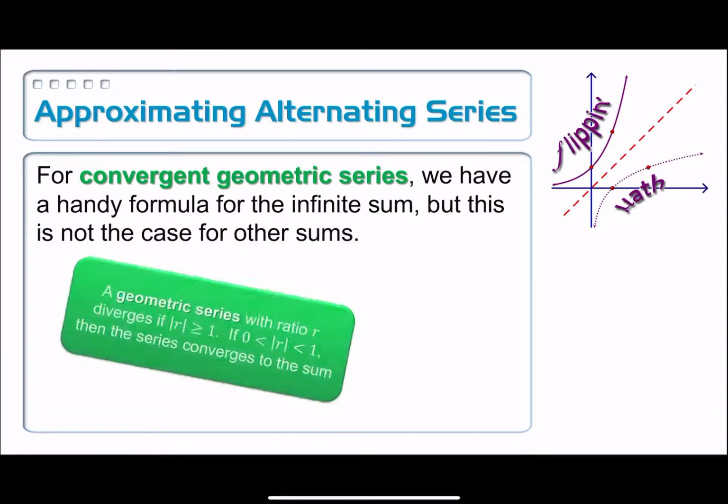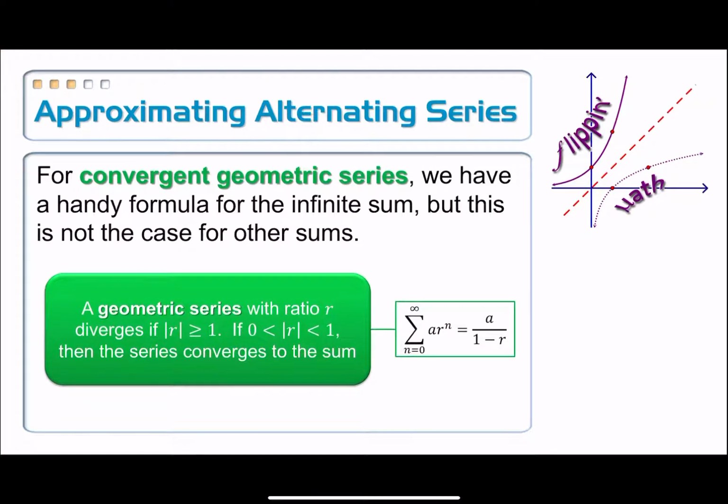Now, when we go to try to find the sum of a series, one of the goals is, hey, do they actually converge? And then the other one is, after you find out they do, what do they converge to? That second problem is a lot harder than the first one, unless it's geometric. Geometric, if it converges, as long as the absolute value of your common ratio is less than 1, then we know that it converges specifically to a, the first term, divided by 1 minus the common ratio. Easy, it's a piece of cake.